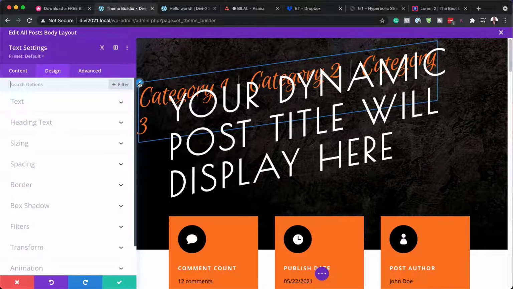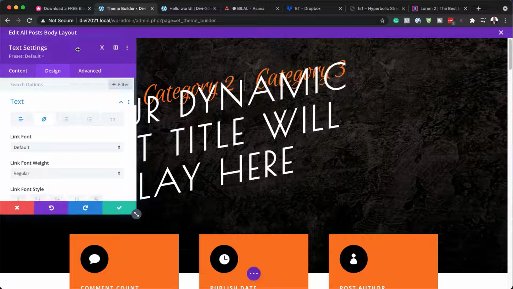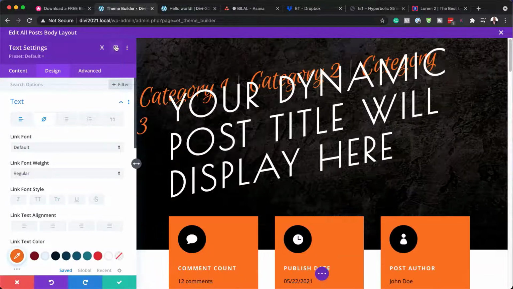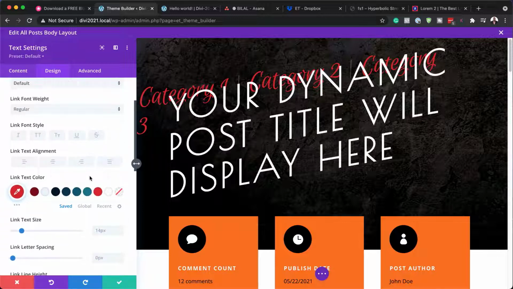So here on the design, you can just click on these three little dots and view the styles that have been updated. So in our case here, we're just going to go directly to our link color. So you can see we have this bright orange here, so we can change this to whatever color we want. But of course, I'm not going to play around with these colors.